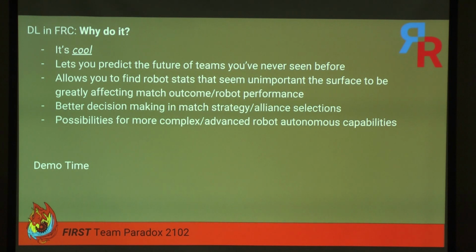It lets you predict the future of teams that you've never seen before. One thing that's been super nice with it this year, and this is our first year doing it too, is that a lot of the teams in our division that we're competing with, we've never seen before, or maybe we've seen a few matches with, and we don't really know too much about these teams, or we don't have any scouting data collected on these teams. And like Connor and Blake talked about, that scouting data really tells you the team specific data, not like what The Blue Alliance gives you, which is more like how the alliance is performing in each one of their matches throughout their regionals. So it just gives you more accurate results, and we don't have that for those teams.